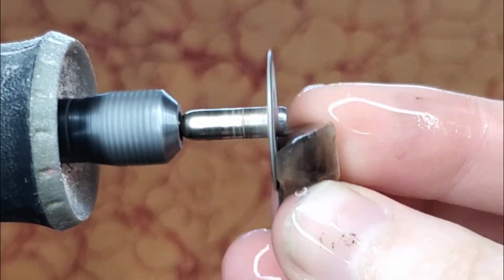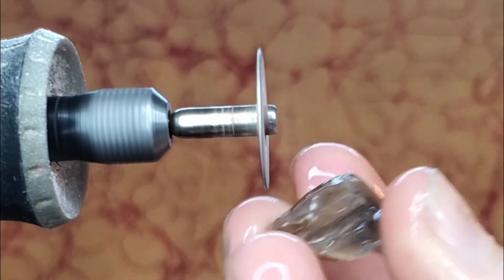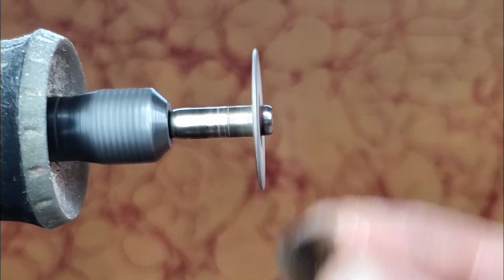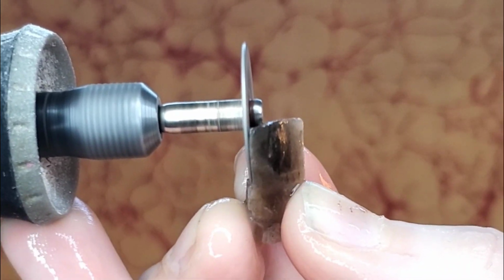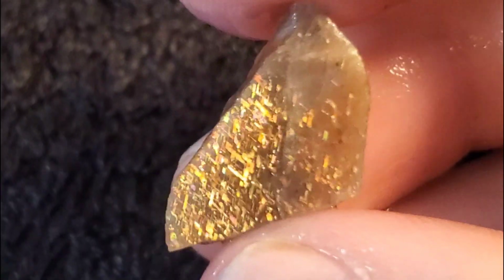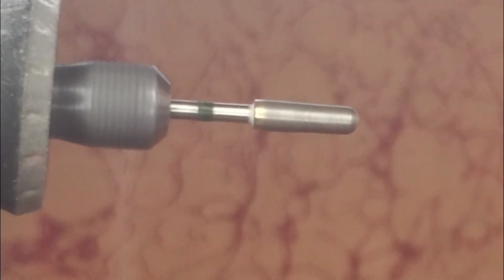Alright, so the first thing I did with sunstone number 1 here is I utilized the flatness of this circular cutting bit that I have from Schiller to kind of even out and flatten out the back portion of this, to make both of those sides of that piece of pie shape that was coming out of it flat and even. So this is what we ended up with. You can see there's still a little bit of a crack going on through it, but man, those colors are crazy. So hopefully they'll show up that good on the face of it.